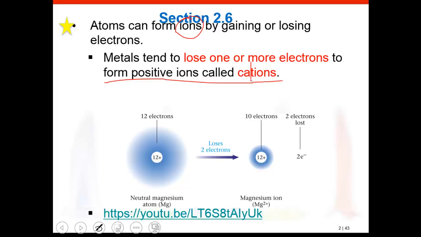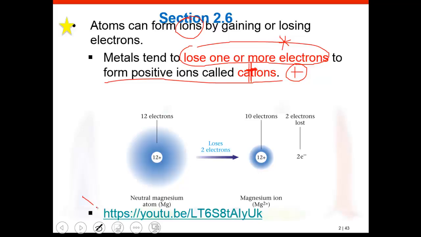Now, a cation, if you look at the letter T, it looks like a positive sign, so that's how I know that a cation is a positively charged ion. Now, what you may not consider or think is intuitive is the loss of electrons gets you a positive charge. The positive charge doesn't come from us adding electrons into you. We're actually losing electrons. So let's figure out how this works.